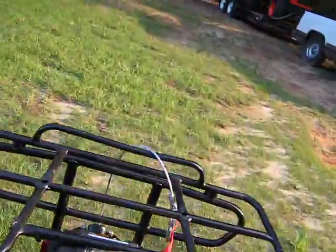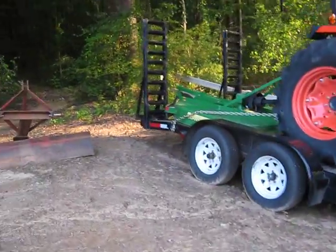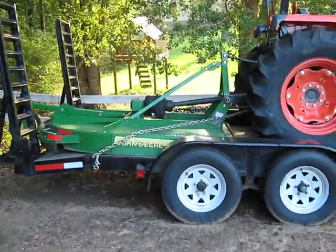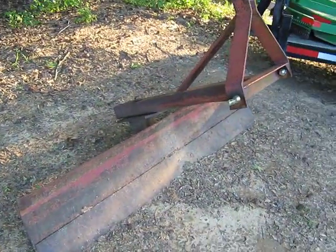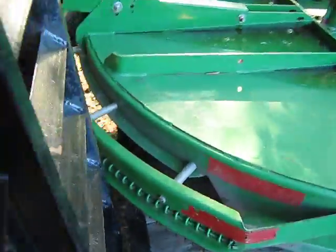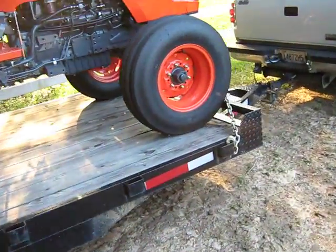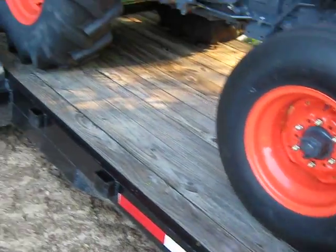Here I'll show you my new bush hog — six foot. There's my bush hog, a six footer. I got a heck of a deal on it, it was in great shape, and my uncle was letting me use this scraping blade — he's got a box blade I can use also. But this sucker fits absolutely perfect. That's how much room I've got to spare with having the ramps up and it being all the way to the front. I was thinking about going with a seven footer but there's no way it would have fit.